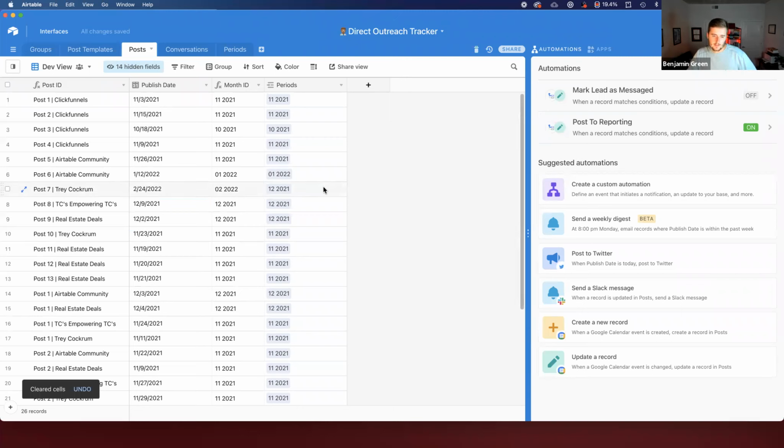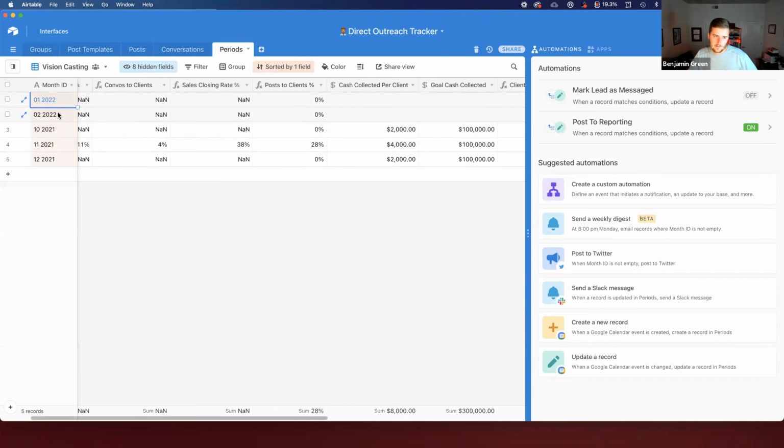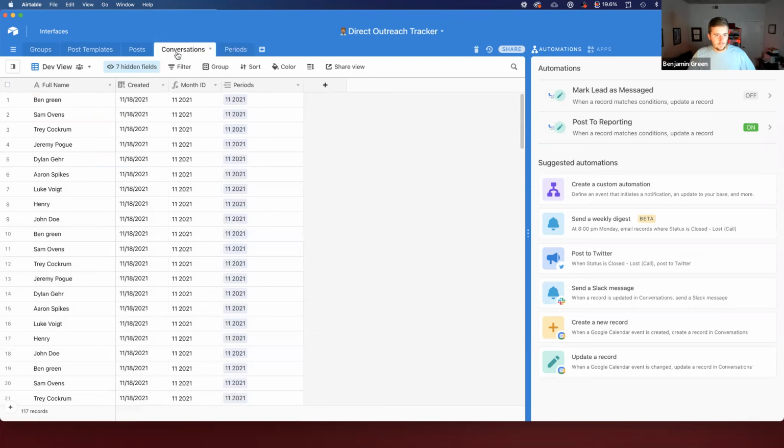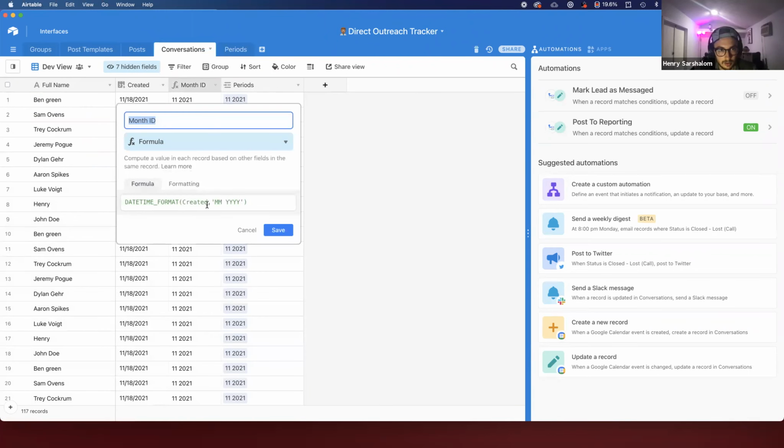Then it should update this to say February. Actually, yeah, it should. So now we have January and February here. Cool. But I guess that is a good point. It should be like 2021, and then the number, not the other way around. Yeah, probably. Soon.